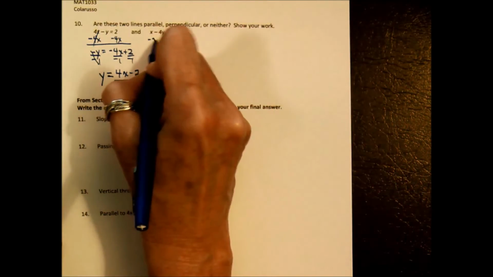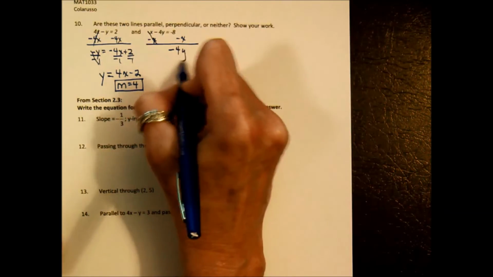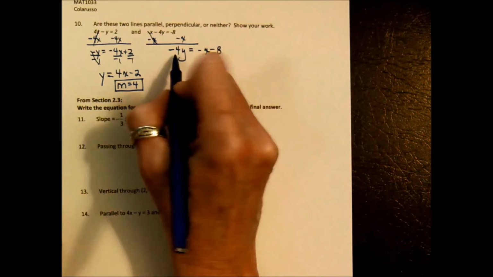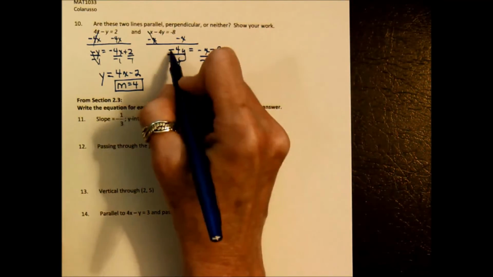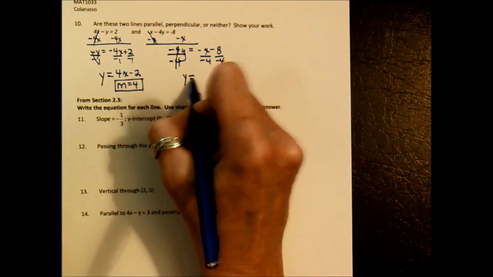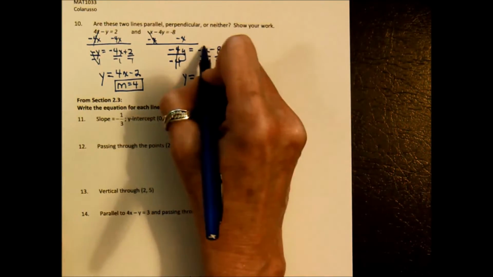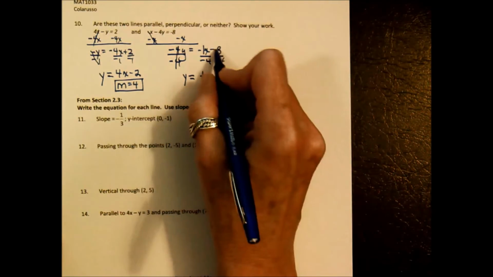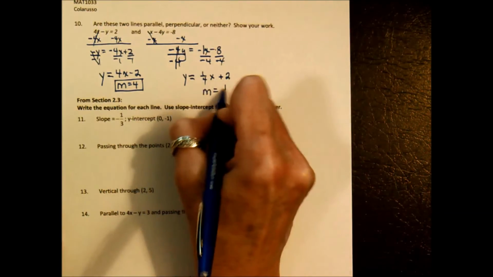Now I have to know the slope of this line. So I'm going to rearrange that equation. -4y equals -x minus 8. Divide here by -4. And I get y equals a negative divided by negative is a positive. And this is an implied 1, so that's where you get the 1/4. X, negative over negative, is a positive 2. So the slope of this line is 1/4.